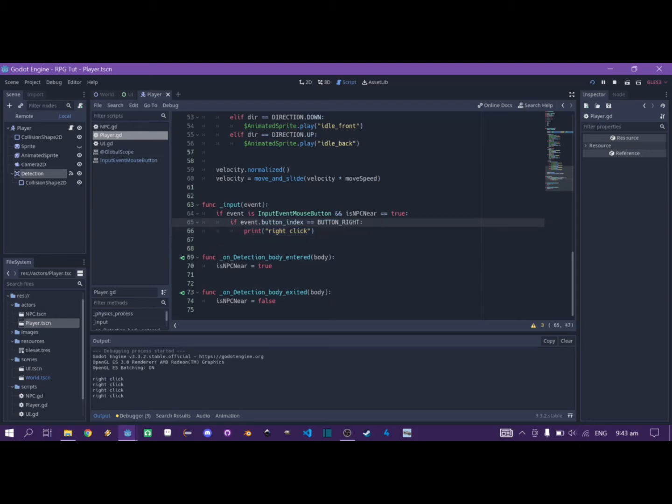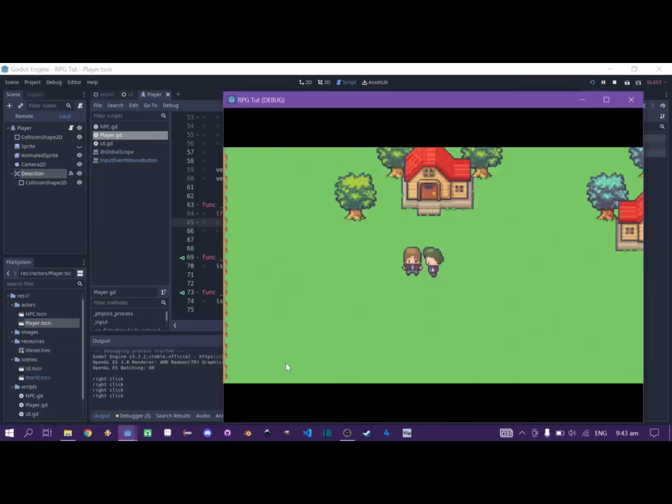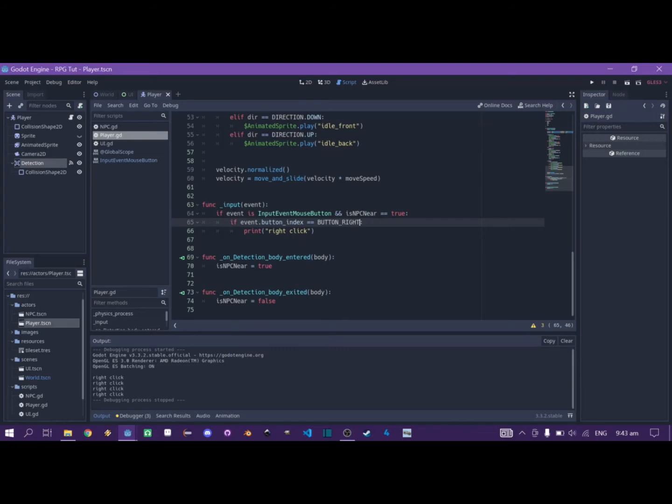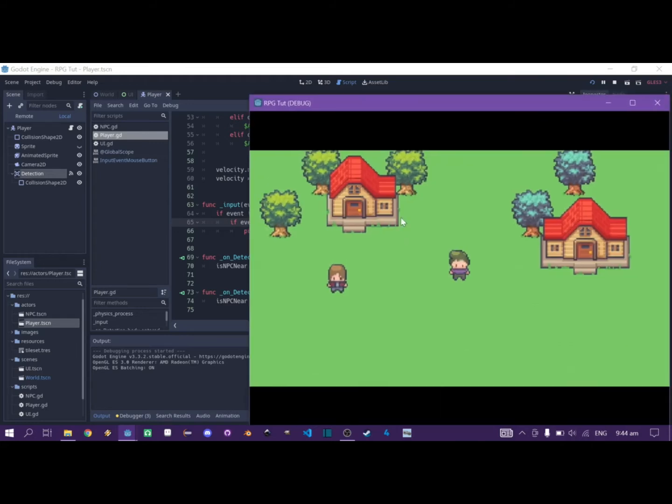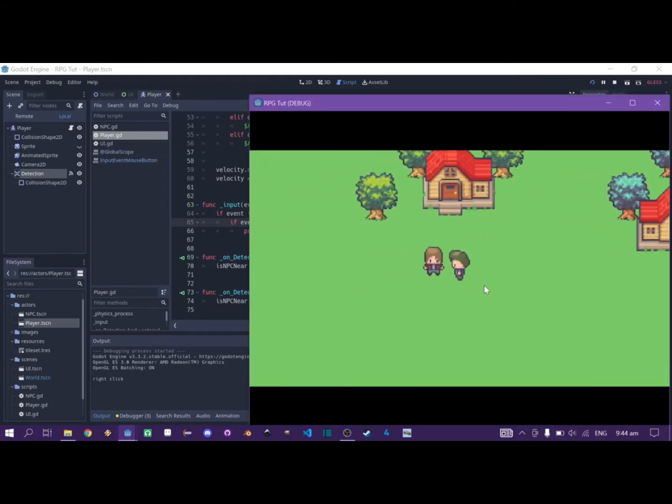Okay, so idadagdag natin dito is an event pressed. Oh no, not is pressed. I think pressed lang. Try natin. Dapat isang beses lang siya nag-execute. Okay. See? Once I right click, isang beses lang siya nagra-run.